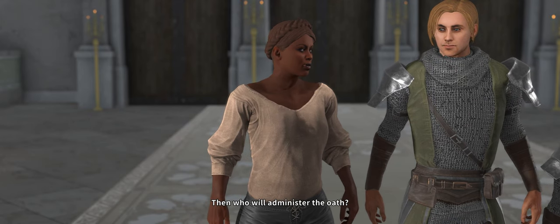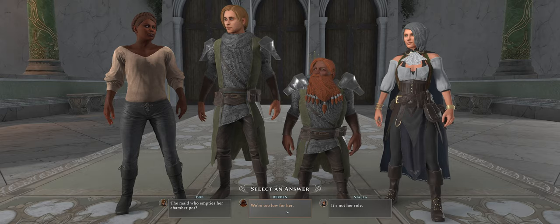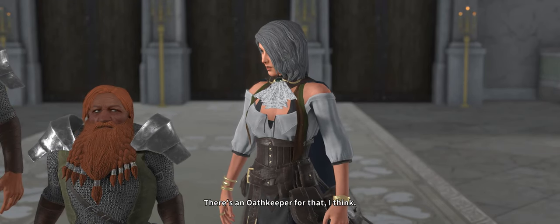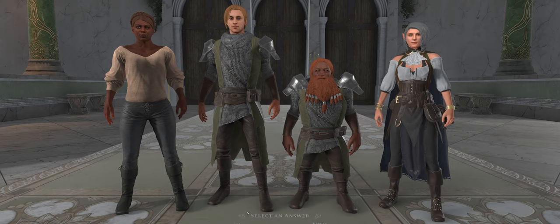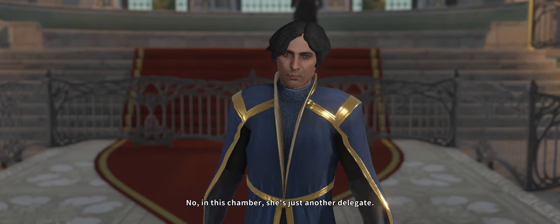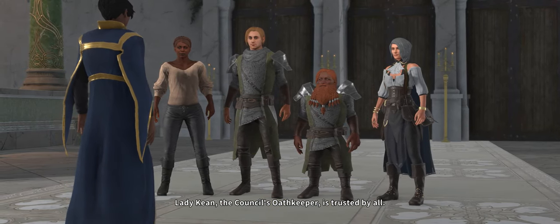Then who will administer the oath? There's an oath keeper for that, I think. You thought it would be the princess? Doesn't she lead the council? No. In this chamber, she's just another delegate. Lady Keen, the council's oath keeper, is trusted by all.